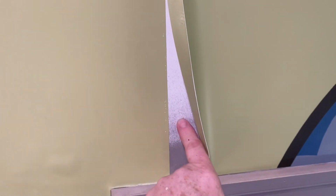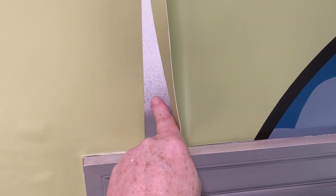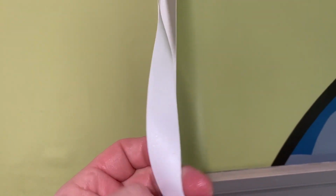usually we do things within a week, right? You prep the wall, the next day you're hanging paper. If this wall gets too soggy, this is going to come off with pieces of the paint on the wall.